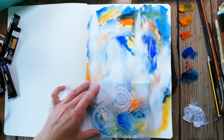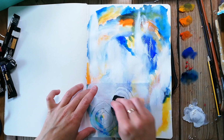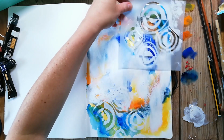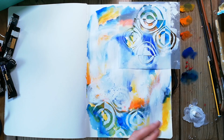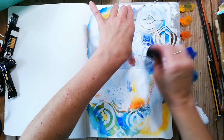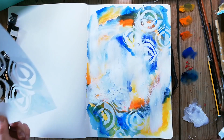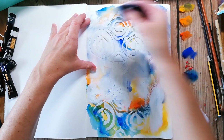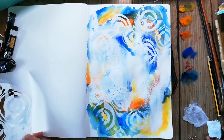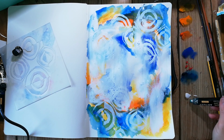I add in some texture with a stencil from Stencil Girl. This is one of my favorites recently. After this is dry, I add in another layer with the gouache paints.